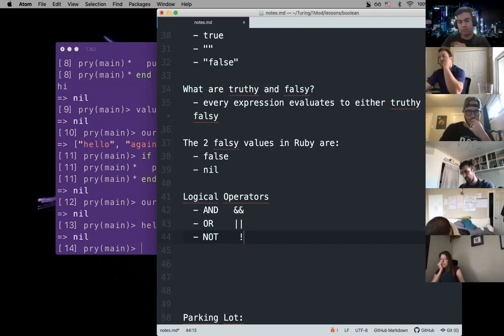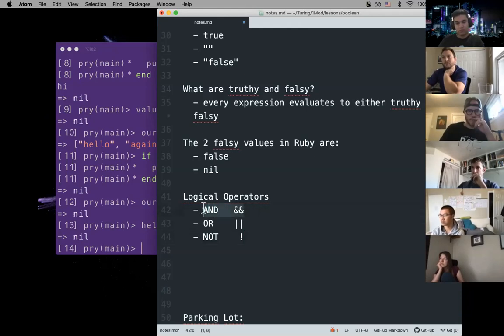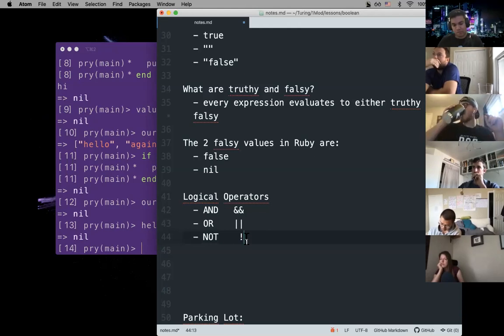So we can look a little bit at how these work. These are what we use in our code to do comparisons. If this is true and this other thing is true, let's go do a thing. Or if this thing is true or another thing is true, go do a thing. Or if this thing is not true, go do a thing. You're going to see these often in code, whether you end up working in Ruby or JavaScript or any language, so it's good to start getting this foundational knowledge now.